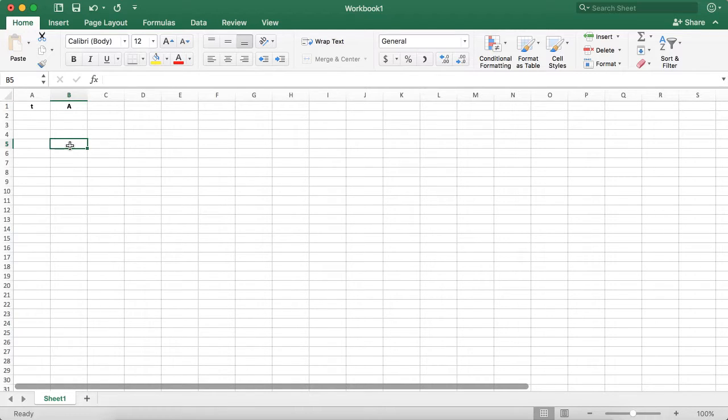Now I want to create a very specific table. I want my table to skip count by increments of 20 minutes, but I want to start at 0. So you're going to type in 0 for the second row here, and that's where your table is going to start, at time t equals 0. Now you can manually go in and skip count by 20 until you get to 240 minutes, but that takes some time, so I'm going to show you a little trick in Excel.